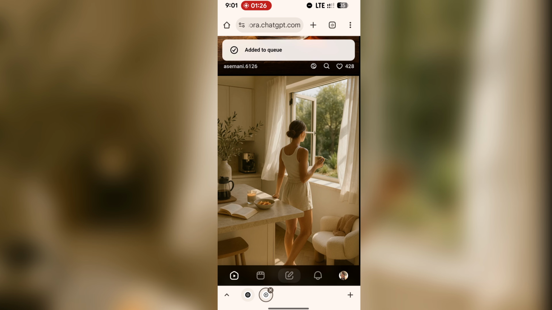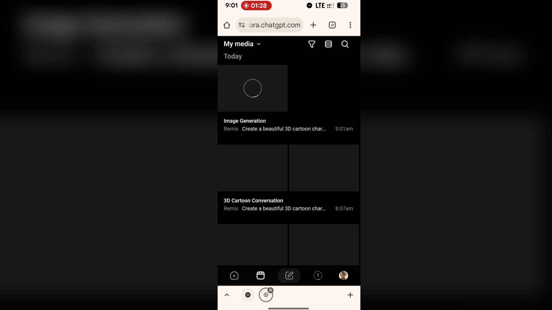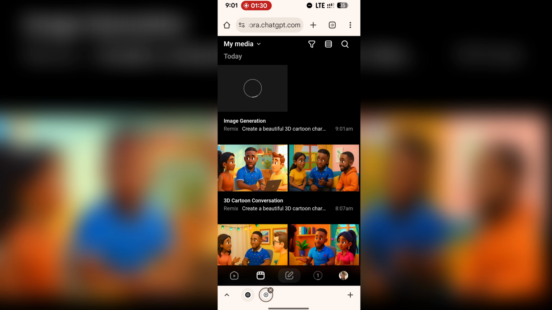Now we wait for it to be done. I think you should come here. You see that it's generating. Once it's done, then we move to the next stage, which is animating those characters in the picture.